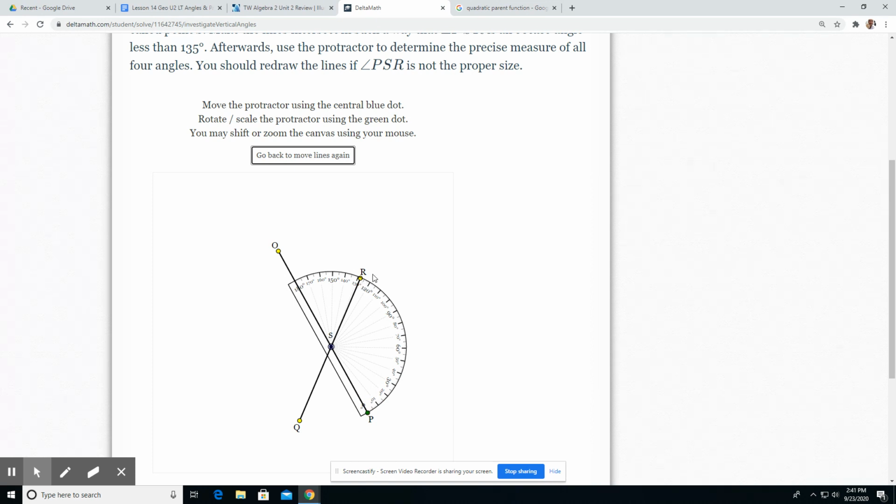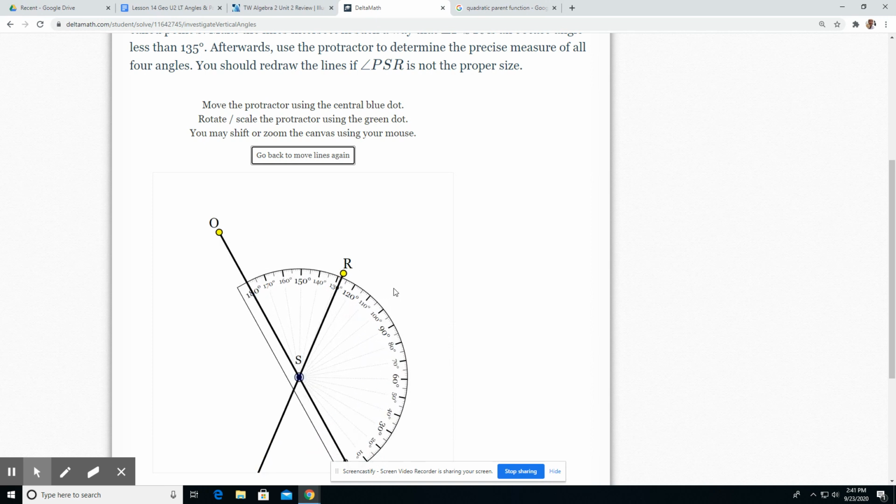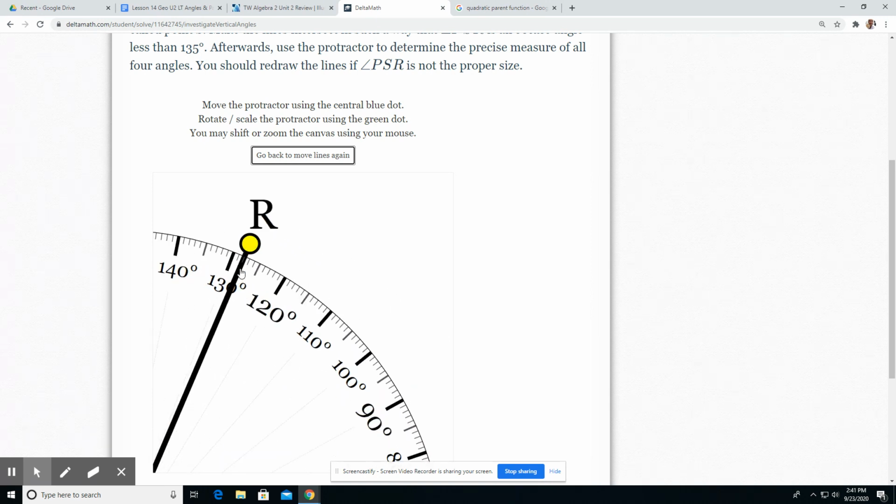Well, if it was a little bit easier to move these around, I would keep doing it so I had nicer numbers. Right now, I'm kind of stuck in this what angle is that world. So I'm going to zoom in. What angle is that right there? Right there, that angle is 2 less than 130. Or here's 125, 126, 127, 128 is what I got. And this was PSR. That's angle PSR.